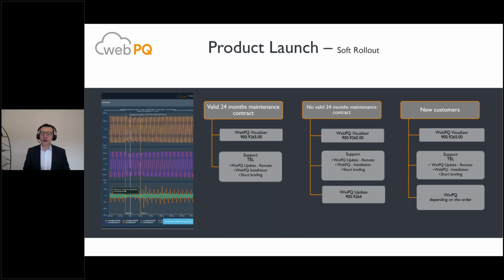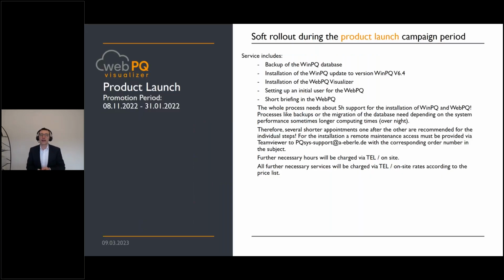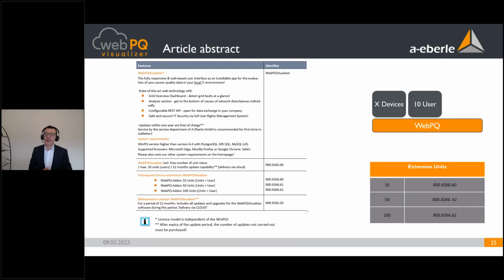If you are a customer without a valid 24-month maintenance contract for WebPQ, we definitely need the WebPQ visualizer and the WebPQ update mentioned here, and for a new customer, clearly everything is needed. We make a so-called soft rollout and some services are included, but please contact our sales team directly for more information, and we will definitely send you an offer.